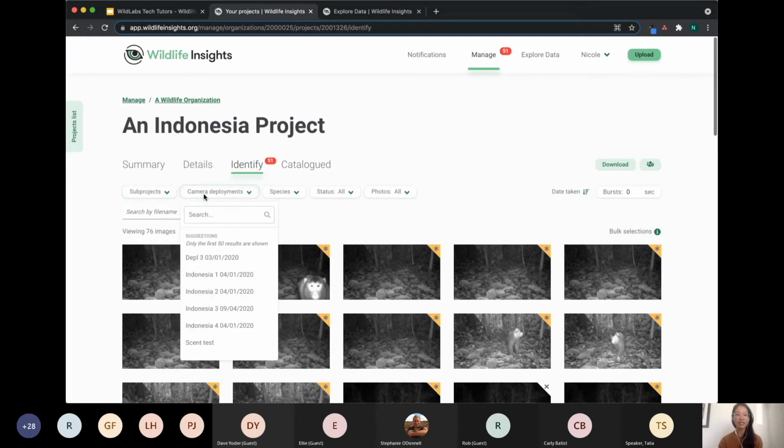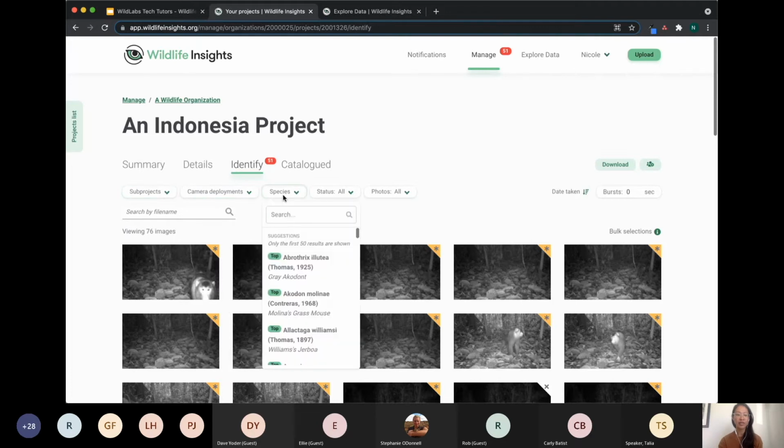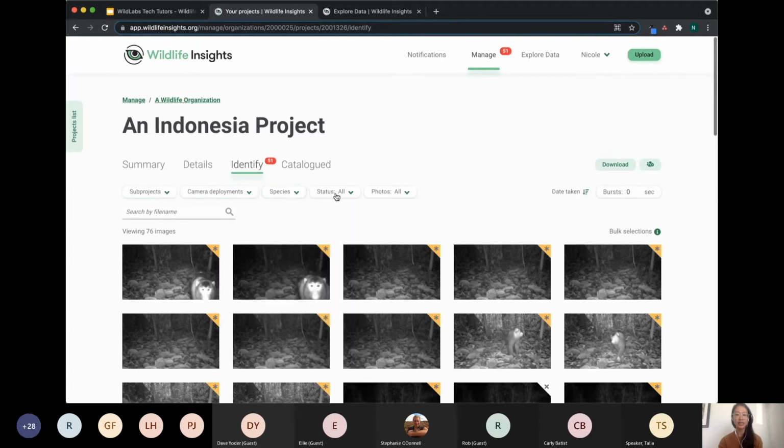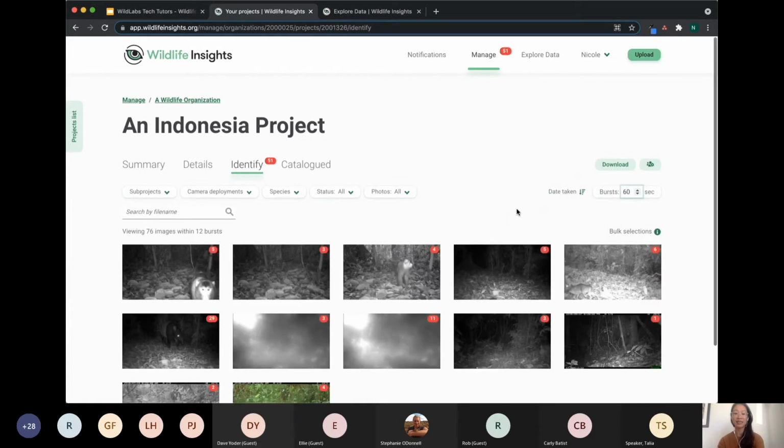There's a bunch of different ways for you to sort and search through these images. So the species, you can see which species have been tagged in the project. You can sort whether it's blank or not. And then this is more relevant on the catalog page, but whether it's highlighted or not. You can also sort by the upload date or the date taken, and then group images into bursts of up to 600 seconds.